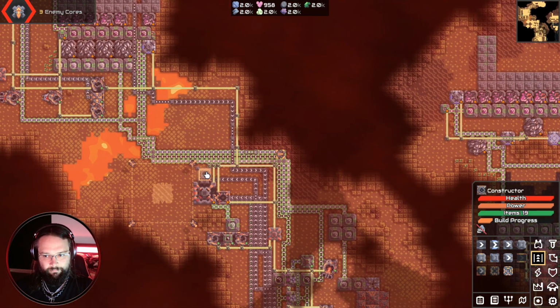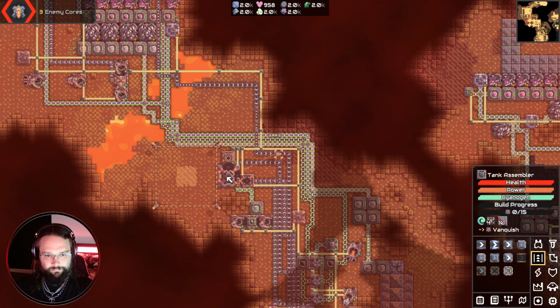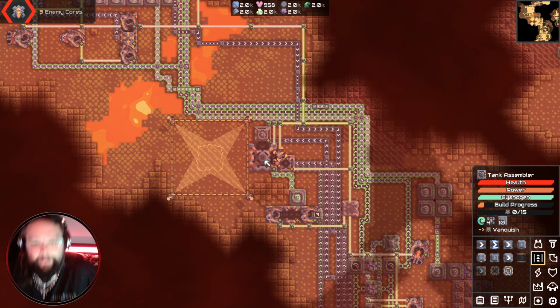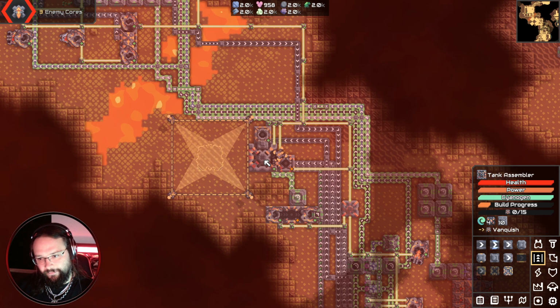Now, this is going to be a pretty slow process. Does it tell me how many you've actually got? It's got the 10. And then while we're waiting for that one to build, oh, I was hoping it was going to be able to start loading the factory up.